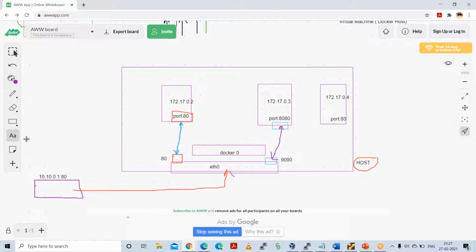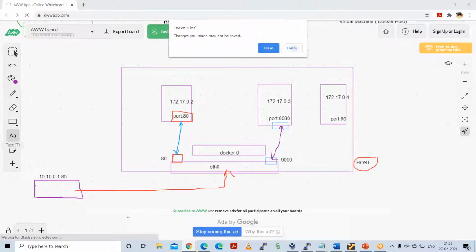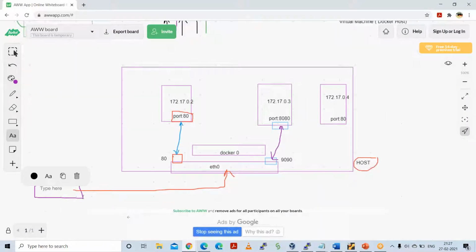So whenever you type the IP address of this LAN card, 10.10.0.1 colon 9090, the traffic will go to this LAN card on port 9090, and then 9090 will forward this traffic to port number 8080 of the container.